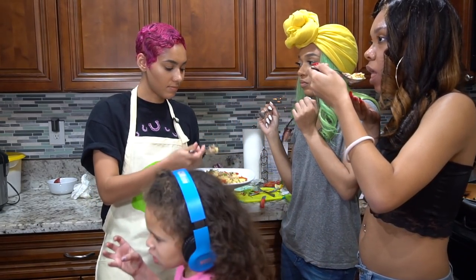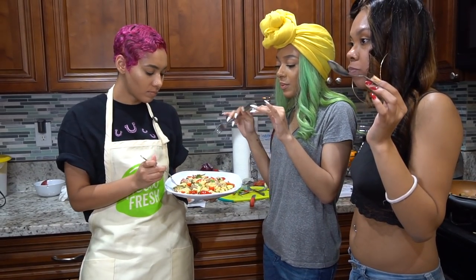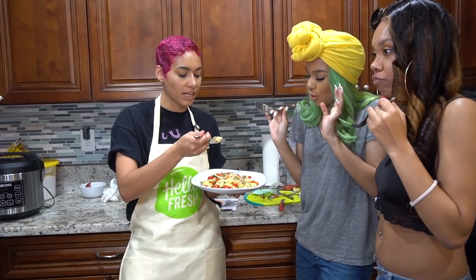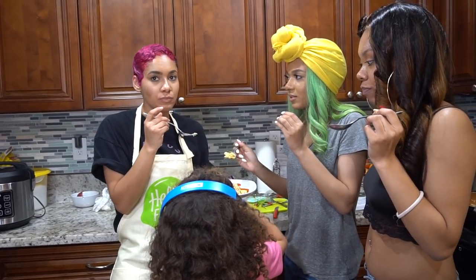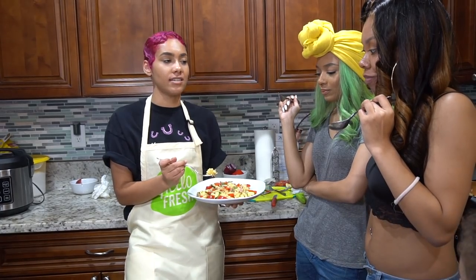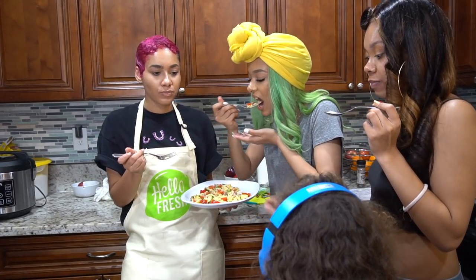You know what would be bomb? I know she's not a part of the meal, but just squeeze a little bit of lime on it, just to get a little lime. Then we had lemon. You added lemon? Oh, so that's why I was getting a little hint of it. Good. This is good though. It's a very light dish. It's enough. It feels healthy. You like it?